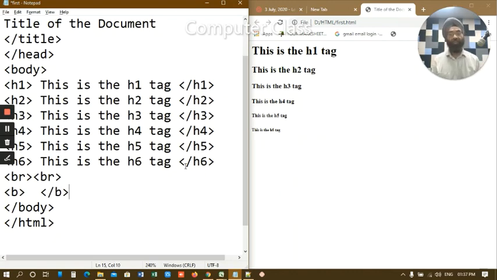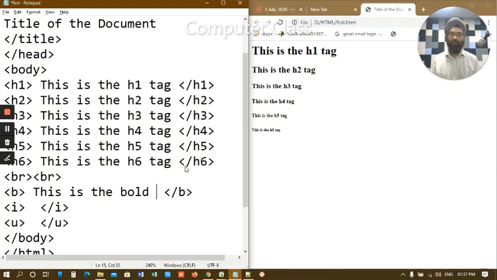And the bold tag is a container tag, so we have a start and an end. Okay. Similarly, you have an italics tag. Italic starts, italic ends. If you want to underline something, you can use a U tag. Right. So let me write something in this.